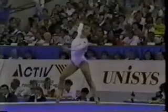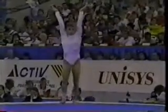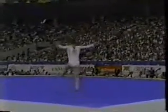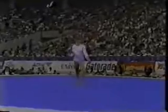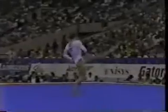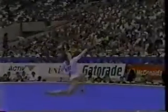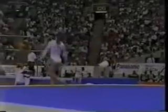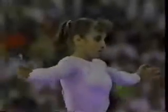Carrie Strug now, the United States in floor exercise. She is a little dynamo on this event. Very energetic. Nice spring in her legs. Pike, full twisting double back. Little dynamo on this United States team is almost redundant. Just like the first, except she'll do it in tucked position.